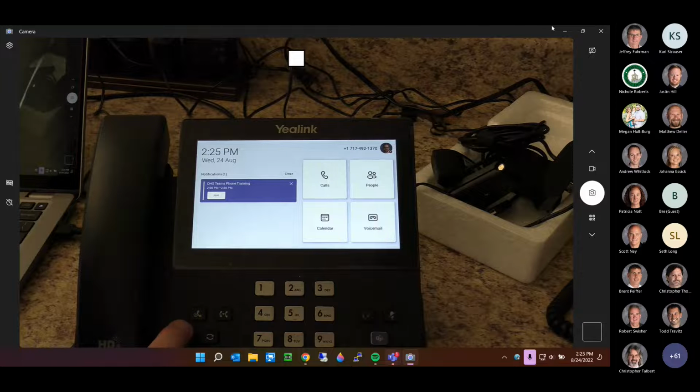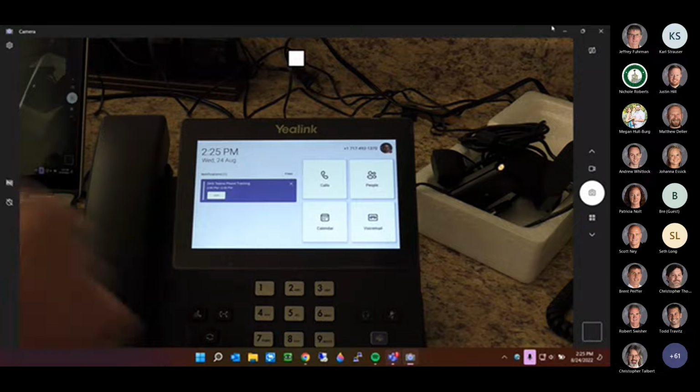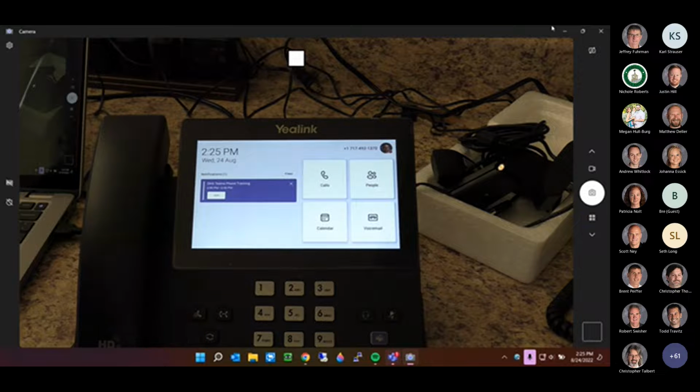And while we're here, I'll show you these. If you're in a call, you can press this button with the pause here. That is the hold button. So if you're in the middle of a call, you have to ask someone a question quick, you can put them on hold, go take care of something else. And the transfer button here, I'm going to actually make a call so I can show you here quick. But that will allow you to transfer to someone else or transfer to their voicemail.